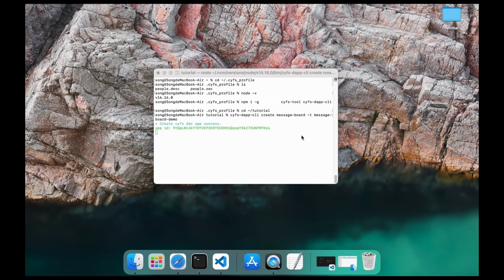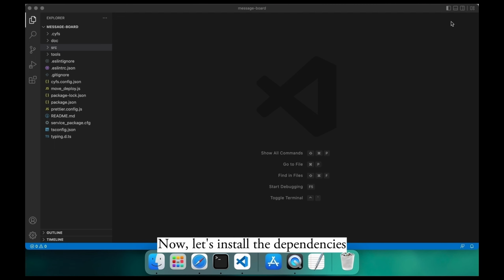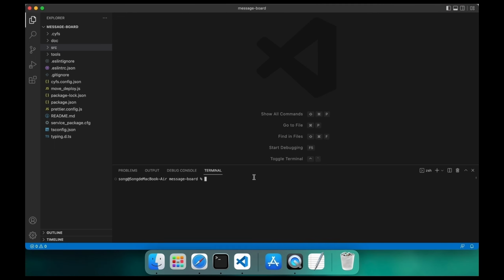Now we can see that the project has been created successfully. Open the project folder with VS Code. Now, let's install the dependencies.